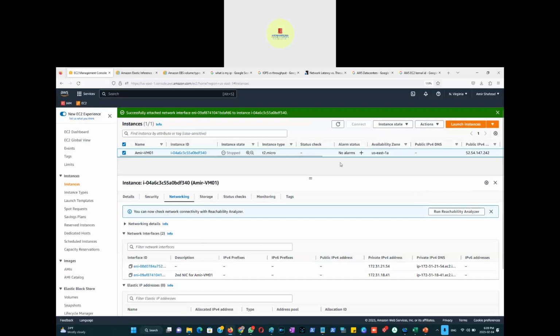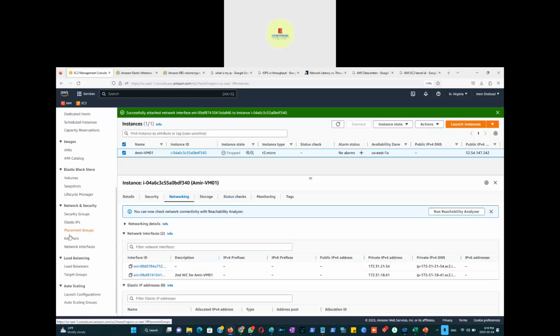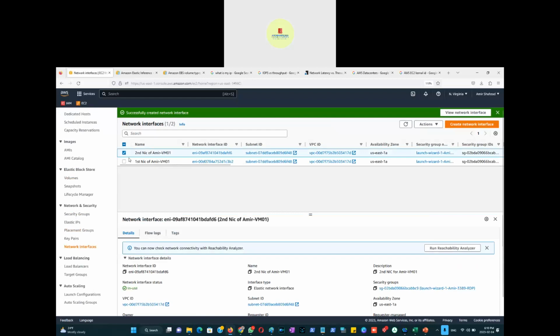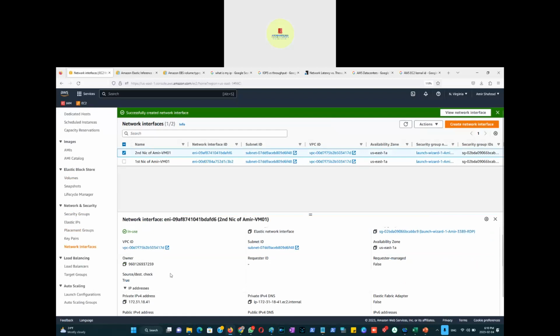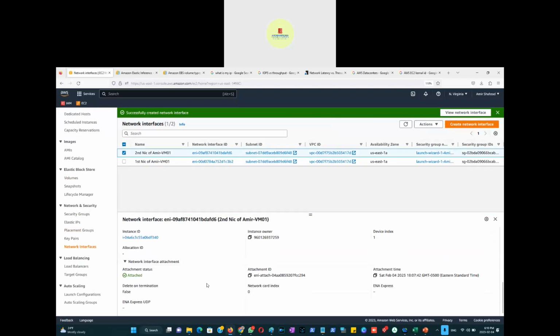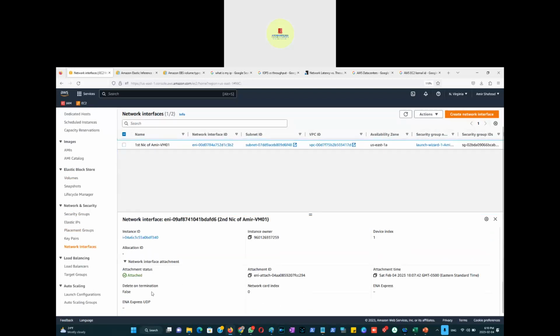Before start, I remember one more thing, and that is, will this network card delete when the instance gets deleted? Did I configure that? Was that option even shown there? So if I go back to the network and security and go for network interface here, and I go for that second NIC, was there any option that mentioned delete this with the virtual machine? I didn't see that option when we were going through the options. I don't see those options.